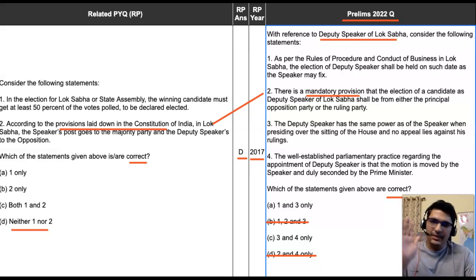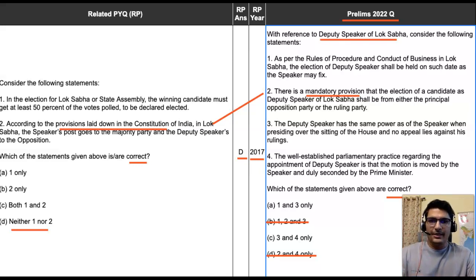For our purpose, the first statement is not what we are going to read because it is simply talking about some provisions of law and there is no controversy or nothing logically that we can approach the statement. It's a bland statement, it's a neutral kind of statement, so knowledge based statement it is. We can't solve it through logical thinking, but the fourth statement is of our interest, right?